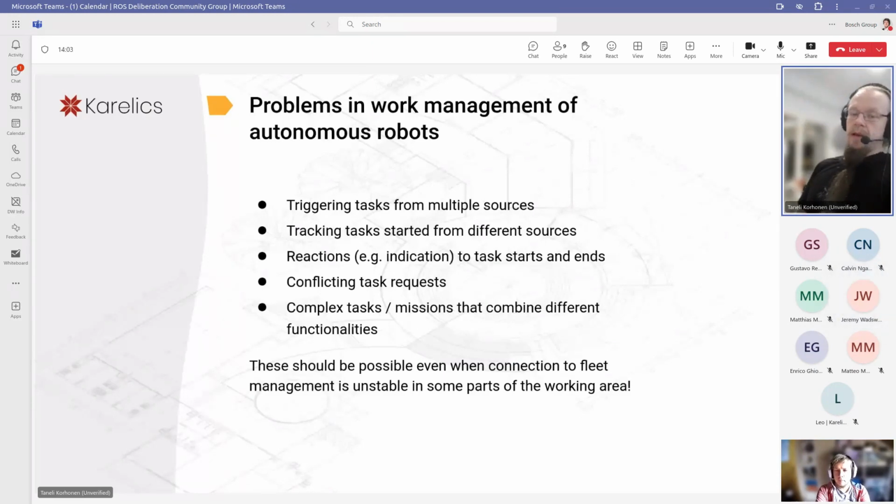And then we would like to perform more complex tasks and missions that can combine various steps of different types. And in our case, the robots that we're developing software for are potentially working on construction sites, places where internet connection can be unstable. So all of this should ideally be possible with limited connections, let's say. Probably when you give the task, you should have at least some control of the robot, but then it should be able to perform it autonomously after that.